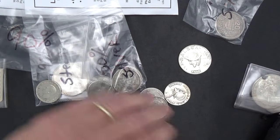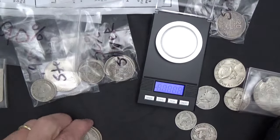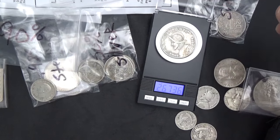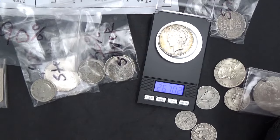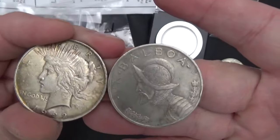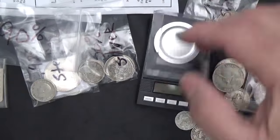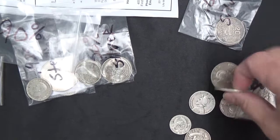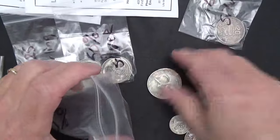The Balboa looks like the same size as a Peace Dollar, actually - let me weigh this up. Journey of discovery, I have no agenda here - 26.736 grams versus 26.702, so almost exactly the same weight and size as a Peace Dollar. That is super cool. It's way cheaper than a Peace Dollar as well - I think I just paid a buck over spot for these. Got my 90% bag for these.